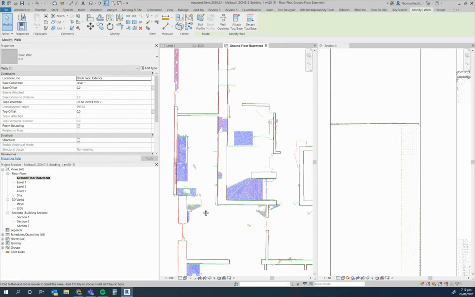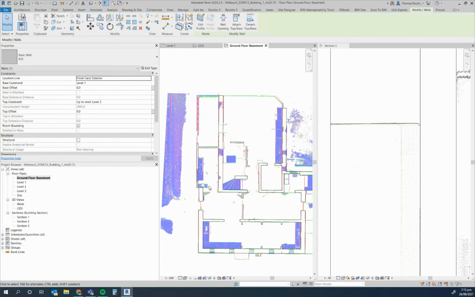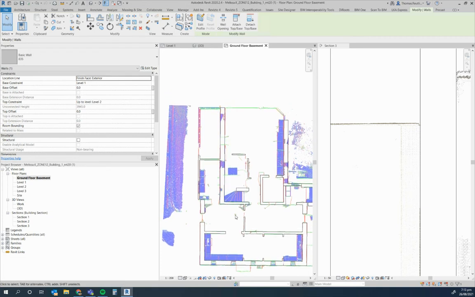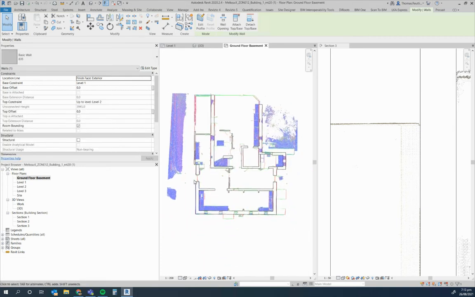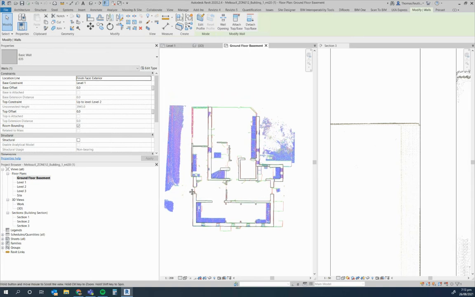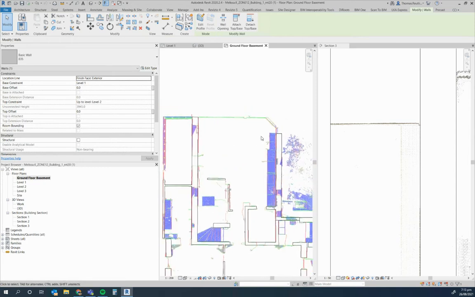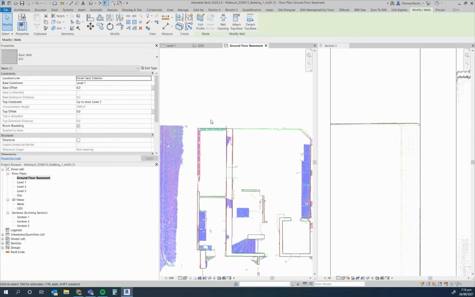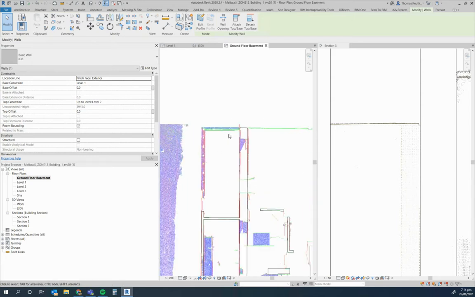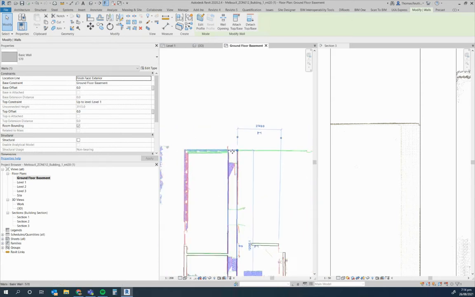So is it outside or is it a basement? No, this is definitely ground floor, ground level access through here, and then as you start to go in here, it's a little bit subterranean. Right. Like this is all wall here. It doesn't look like a wall because there's no scan data on the other side. Just use the same thicknesses you've been using for those main walls on those outside ones.